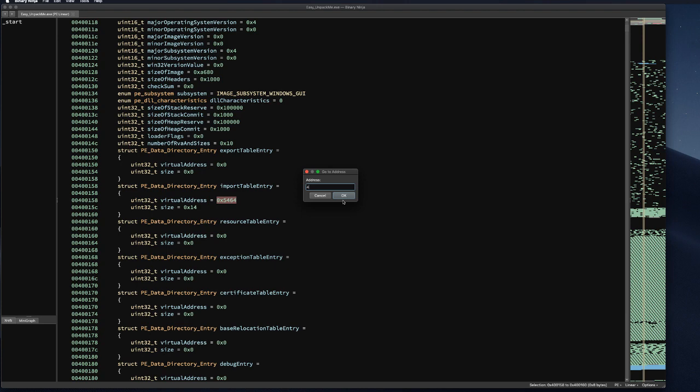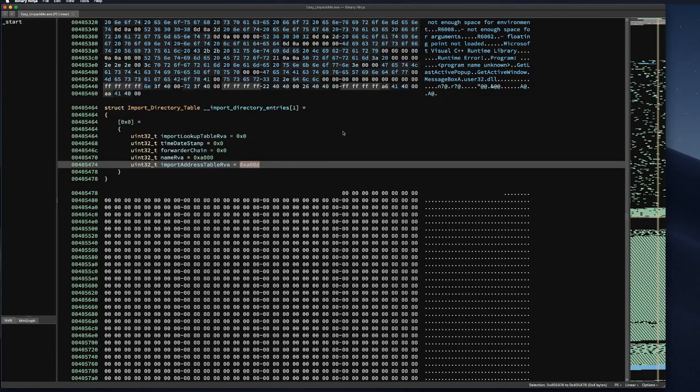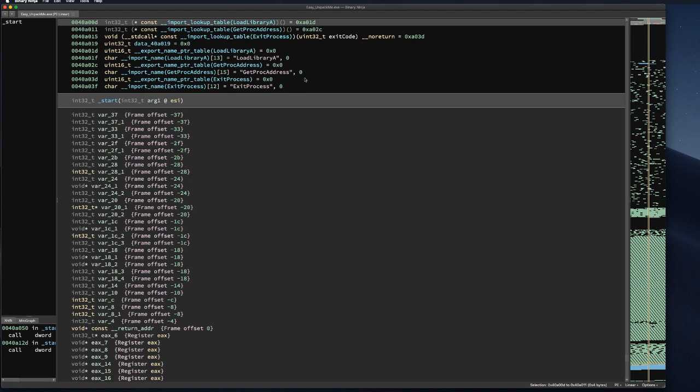So if we go to 5464, import is 40A00D. Oh, nope, this is the import section. I believe it's going to loop over and get proc address on all those. Oh, it saves on close. That makes sense.